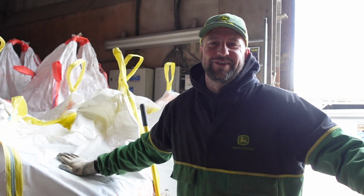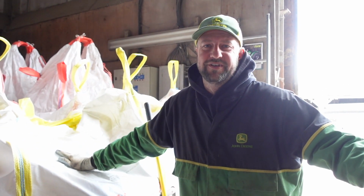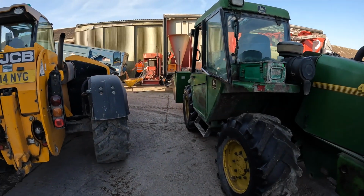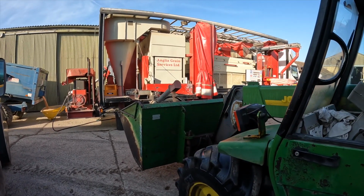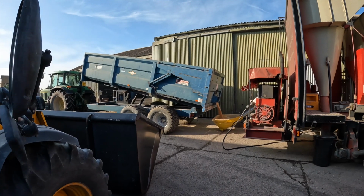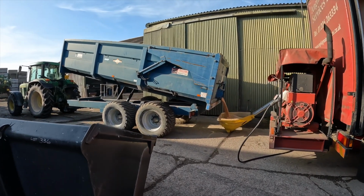So the boys didn't want to be on camera, so we can't get them on film, but they done a good job for us. Callum and Joshua, or Josh, from Anglia Grain Services. So here we are, we're dressing up seed wheat for next year's crop. Anglia Grain Services do a cracking job. Boys are good, they're clean going in there, and I'll show you the process. You won't be able to hear it in a minute, but here we go.